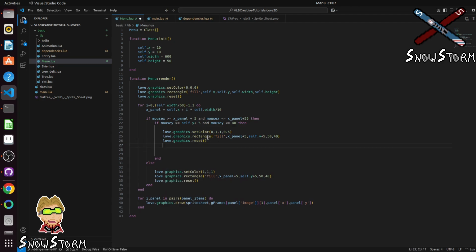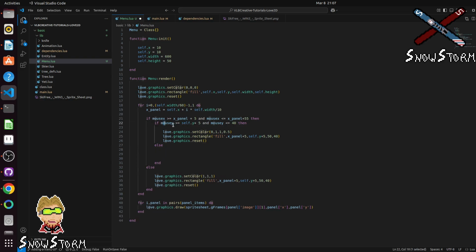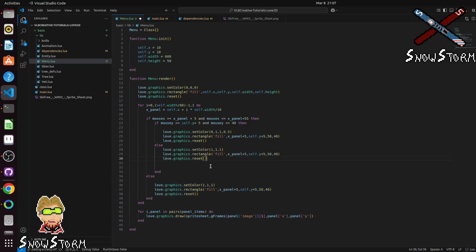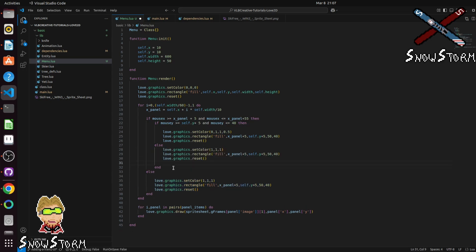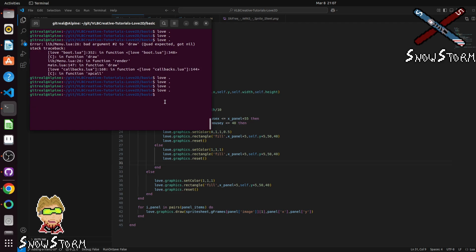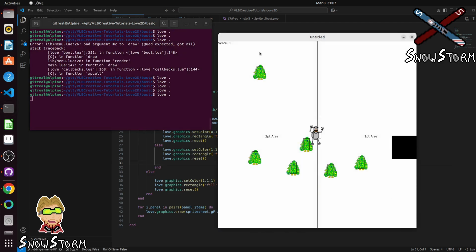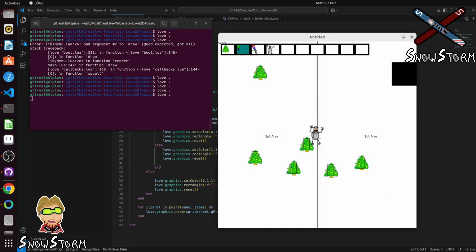So I need another embedded else here. If it fails the second condition, we just draw another white square. So I just need to copy this code here, just like that. Then let's render, press P, and let's try clicking outside. And there we go, no more black square.